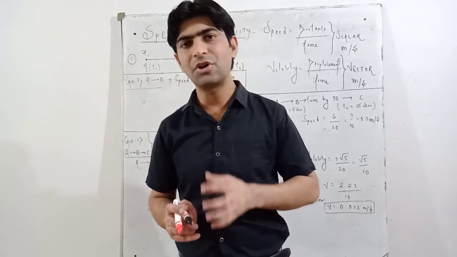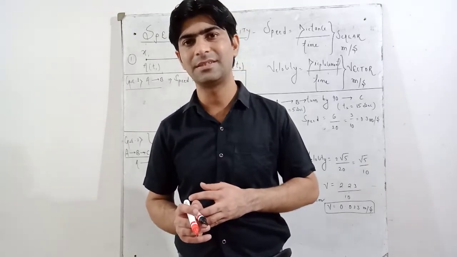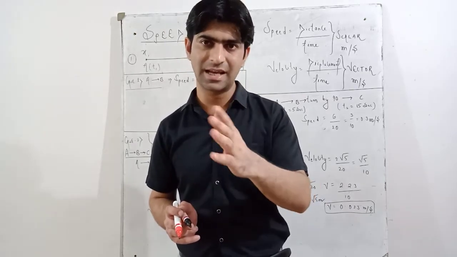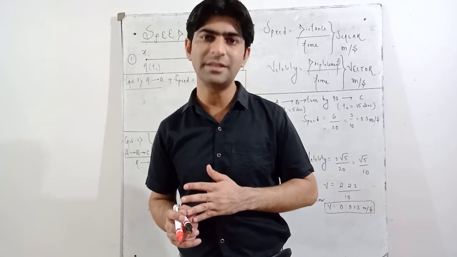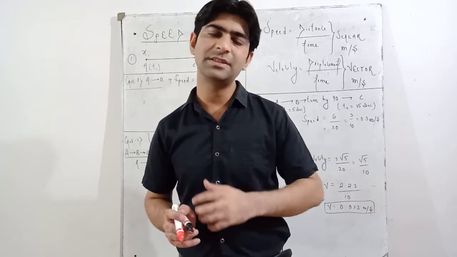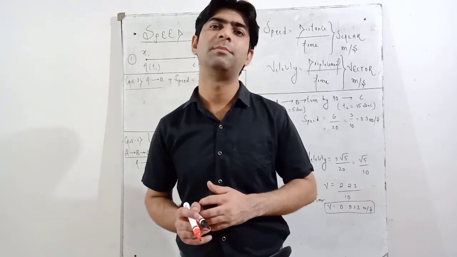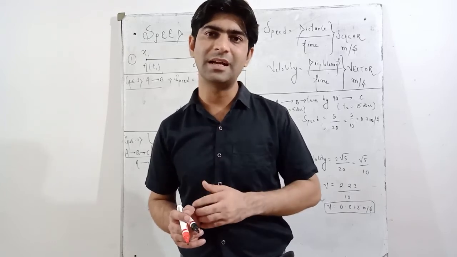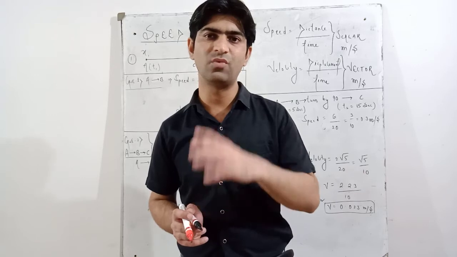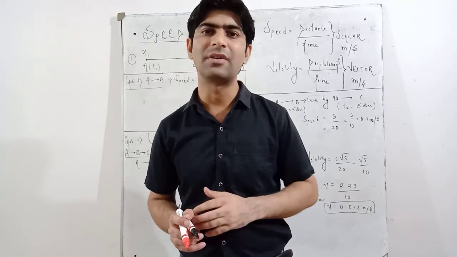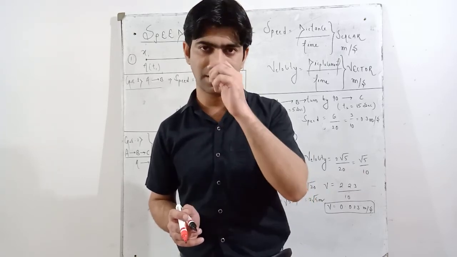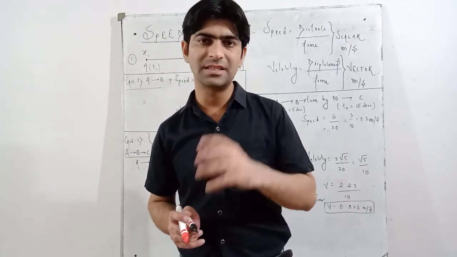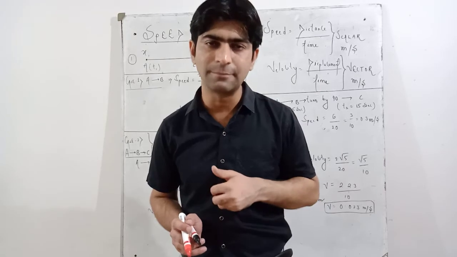We had a discussion on distance and displacement. Distance is the total length of the path followed by the body. It is a scalar quantity with SI unit meter. Displacement is the shortest route of the path between initial and final points. Its SI unit is meter and displacement is a vector quantity, and we have practically related with the different examples that why distance is called scalar quantity and displacement is called a vector quantity.